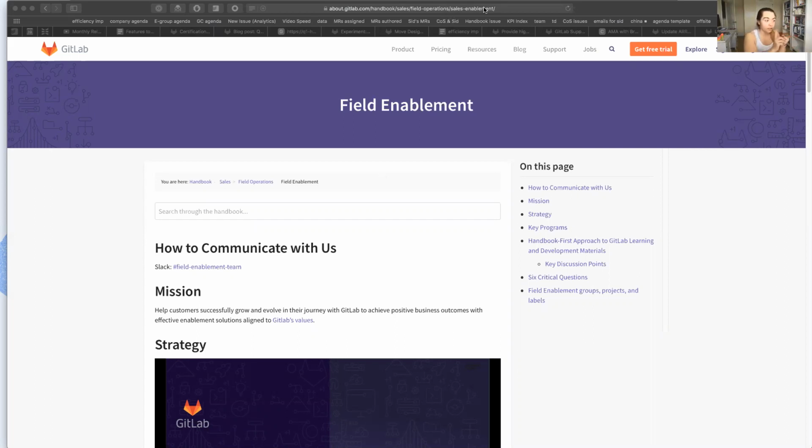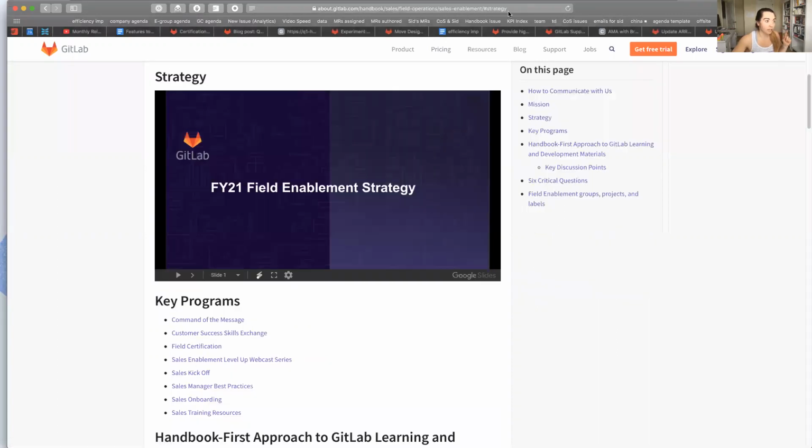So 1, we're going to rename the URL. 2, we're going to redirect from one URL to the other. And 3, we're going to find all the places that this URL is linked and update those links, or we're going to try really hard to find them all. And the reason for that is because while a redirect works, a redirect to a subheader like this strategy will only redirect to this page, I think. I'm pretty sure. So we just want to look for those.